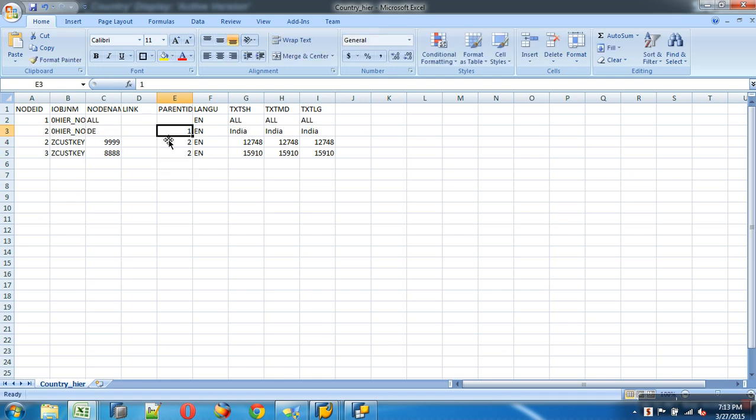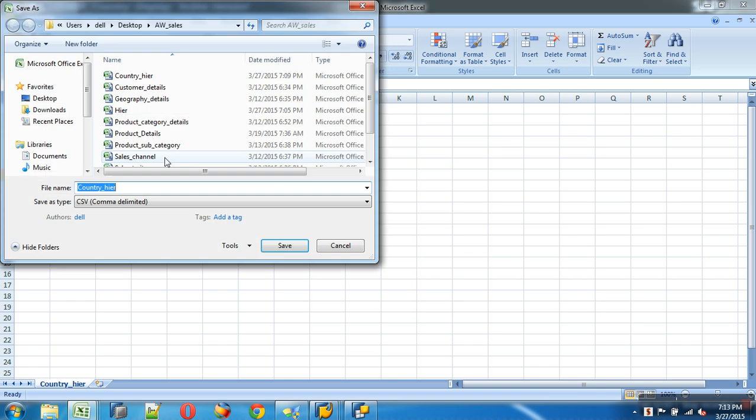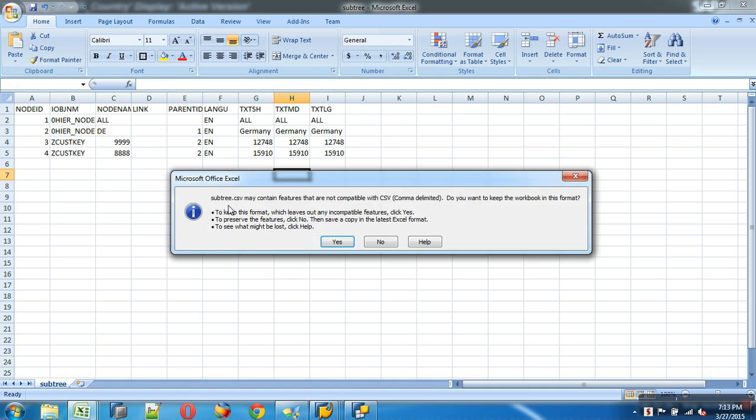I'm just loading a new country, okay? This is the subtree I'm inserting.